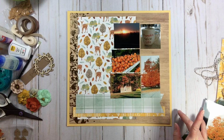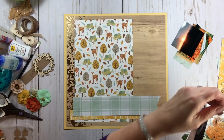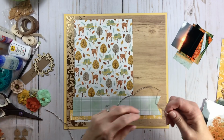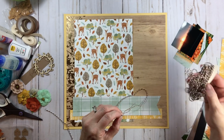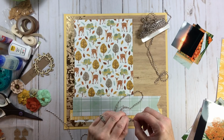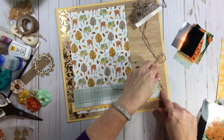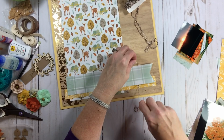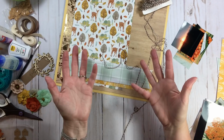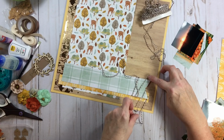Oh, but you know what? I want to do some twine. Let's do that. Okay, let's do some twine here. Because I'm going to wrap some twine around the end of this banner. And we shall see how this works, because my twine is a jumbled mess for some reason. I don't know if it kind of got to the bottom of my kit. I don't know what happened there. So I'm simply going to adhere this down, and I'm going to wrap just as a different element. And the reason why I'm doing this is because it has been in my kit and I haven't used it. So I am simply going to just wrap this around.